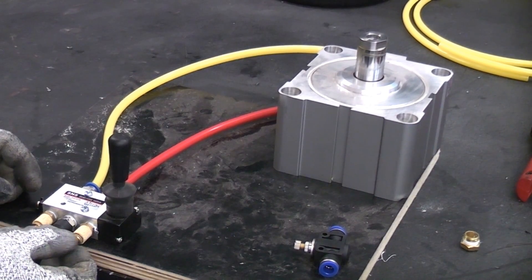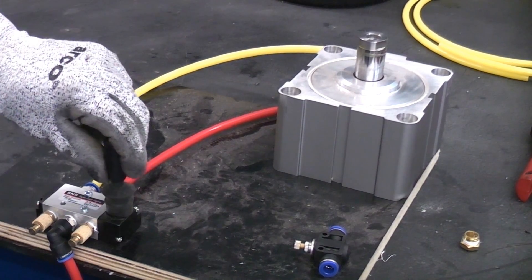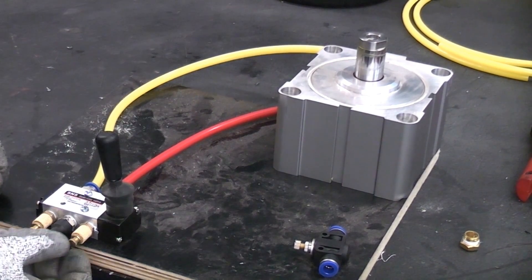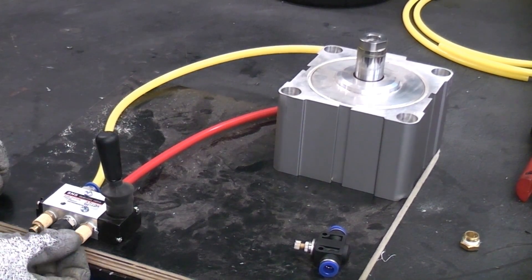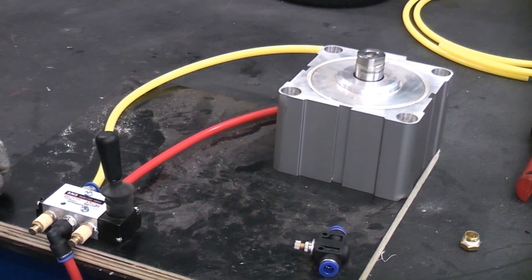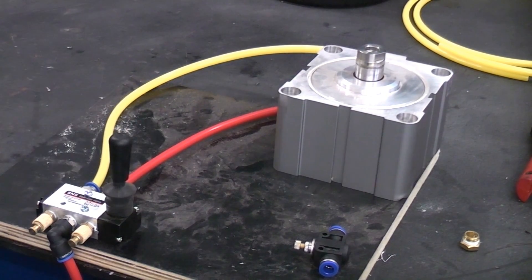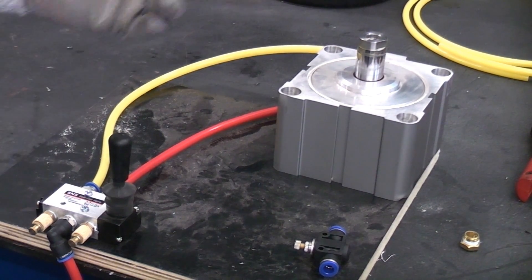If we were to tighten up this side and then flip the lever again, you'll see that nothing happens until we let some air escape from it. So leaving that about there, we have now successfully slowed down the cylinder in both directions.